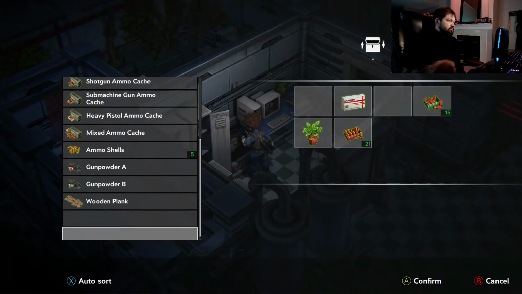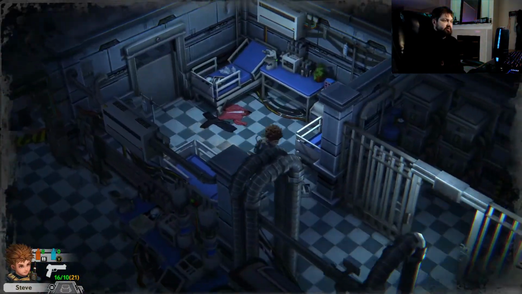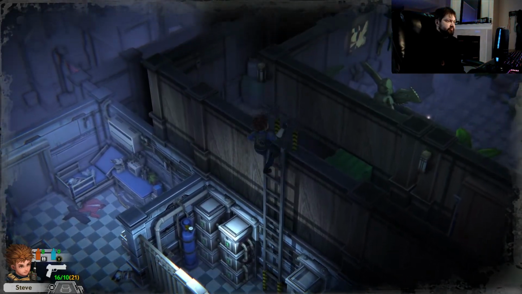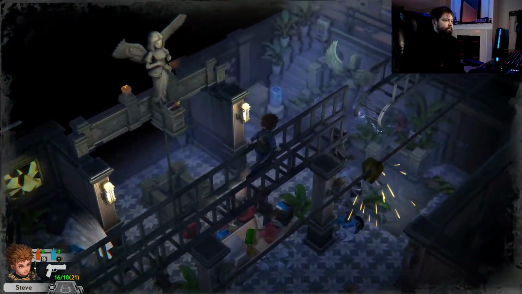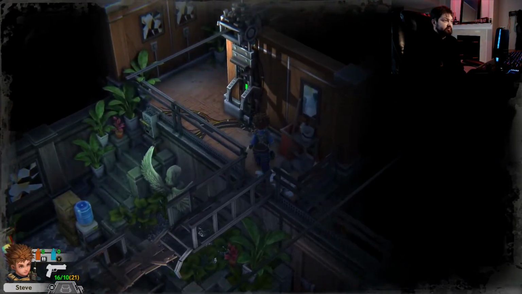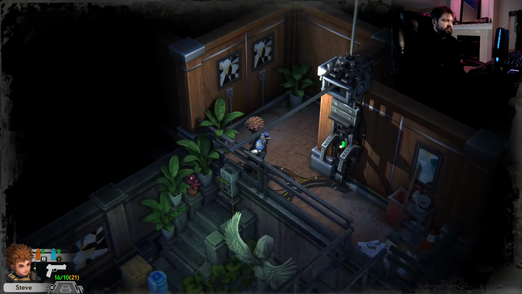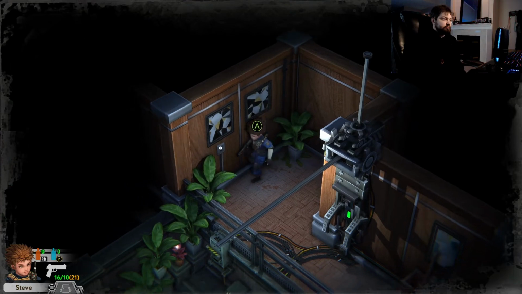Alright, go down to wooden plank. Going back over here. Going up like this. Okay, here we go. Use that. Yes. Great. Thank you. What is this? Can I interact with that? No? You're just gonna... Okay. I guess I can't reach it. There's... Oh, okay.